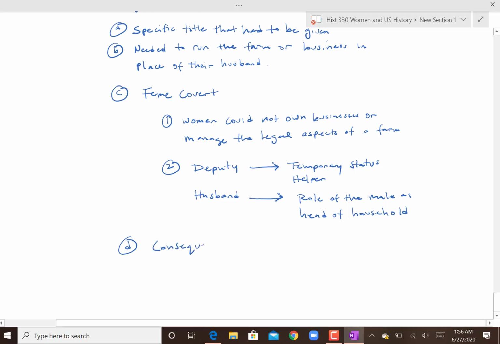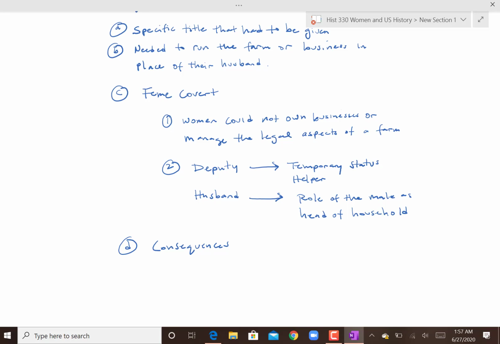But it is interesting, right, that because of femme covert, it required this official title of deputy husband, and that they couldn't let women just run these things. They had to give it a male title in order for her to be able to do this. And many women had to become deputy husbands while their husbands were gone. And they continued the farm and the farm business. If it was your own personal farm and you had no employees, you didn't need to become a deputy husband. You just lived on your house and your land and you farmed. But if you had a larger farm where you had to have purchasing and selling and harvesting and paying employees, and they were needed to be responsible for all that, then you had to become a deputy husband.